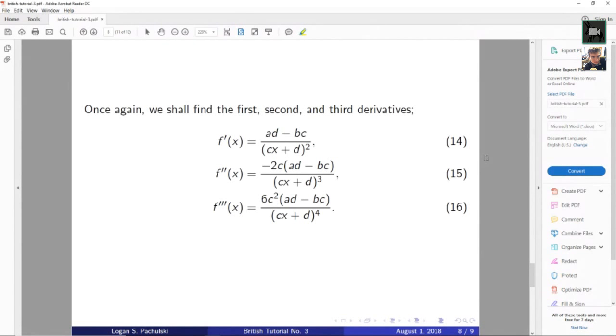Once again, by a combination of the product rule, chain rule, and so on, we have a first, second, and third derivative. Actually, did we at any point state that f can be taken to the third derivative? I should have said at the beginning of the problem, assume f is C3, but actually you don't need to assume that. Can you prove that if I assume ad minus bc is non-zero, this function will have 3 derivatives?